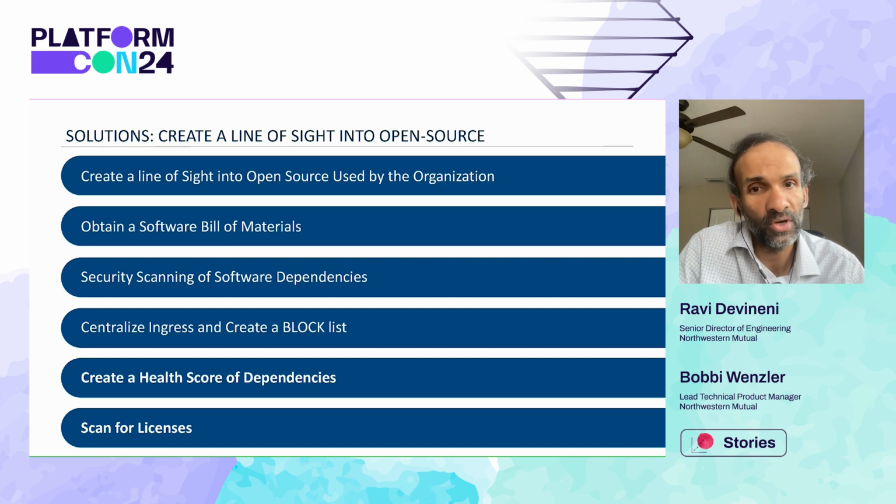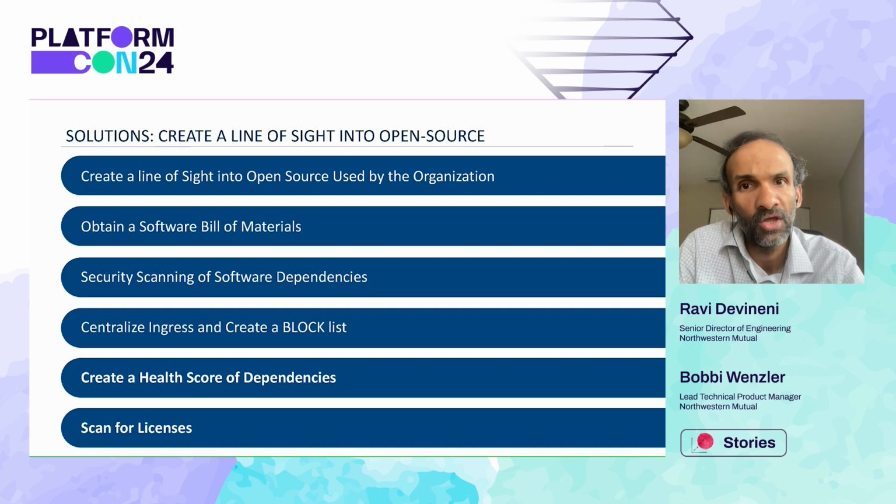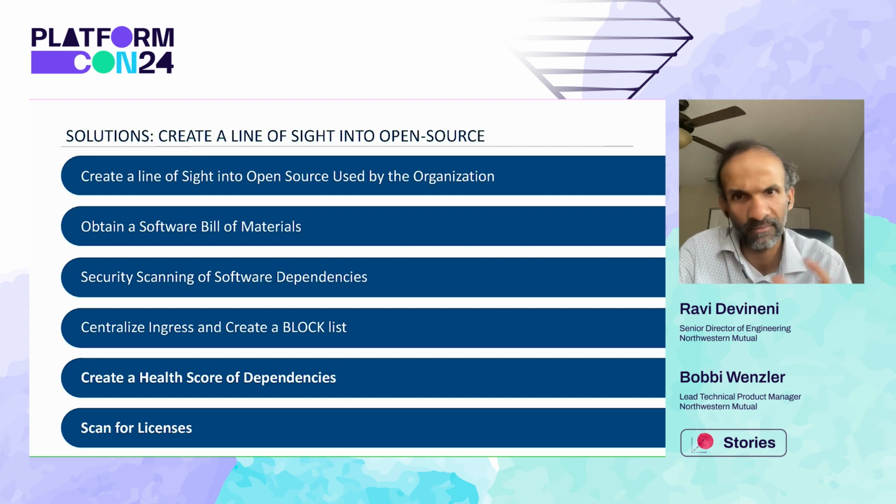Open Source Security Foundation, OSSF, has a project called Scorecard. It's an automated tool that evaluates the component in various areas and assigns a score of 0 to 10. Some of these areas include, does the open source component use CI best practices? Or is it still maintained actively? Or does it have branch protection? Or does it have vulnerabilities? Things like that, right? It looks at various such areas and comes up with an overall score from 0 to 10, like I said. This is a very useful tool to help us understand whether a dependency is healthy or not.